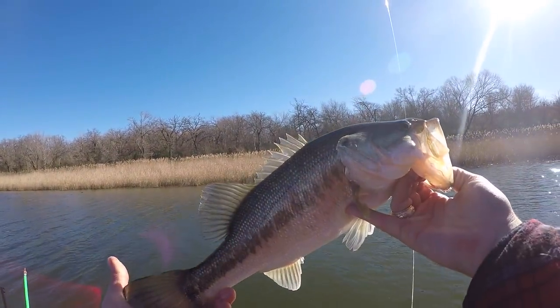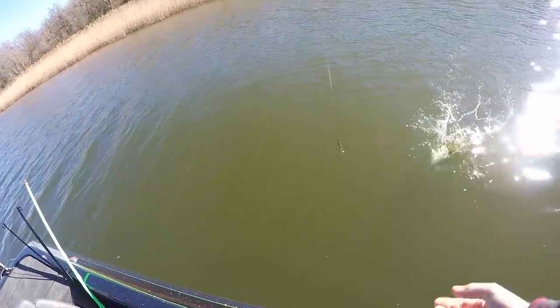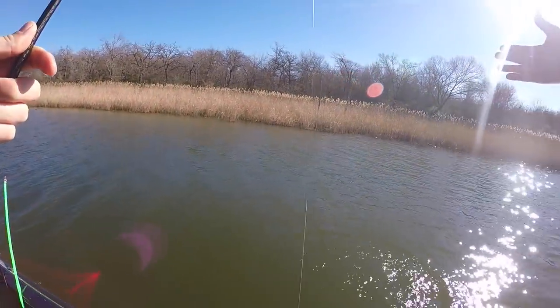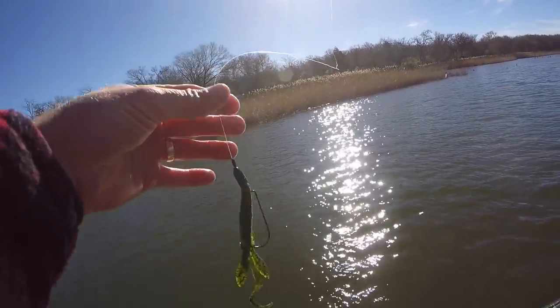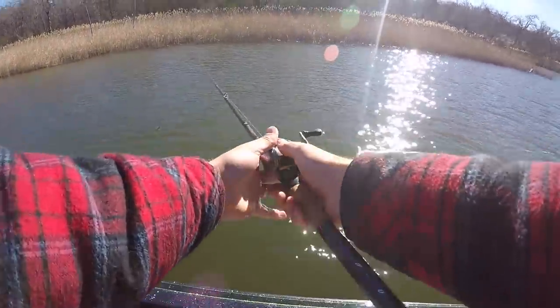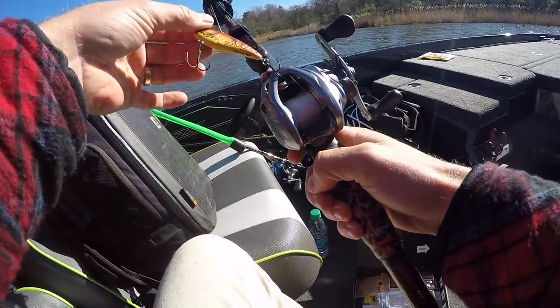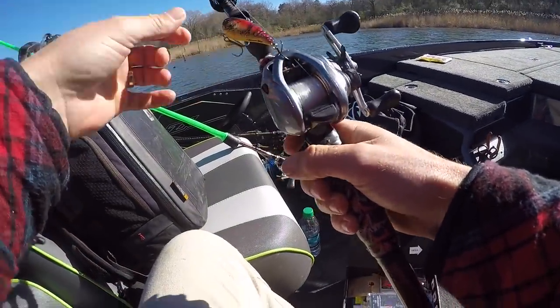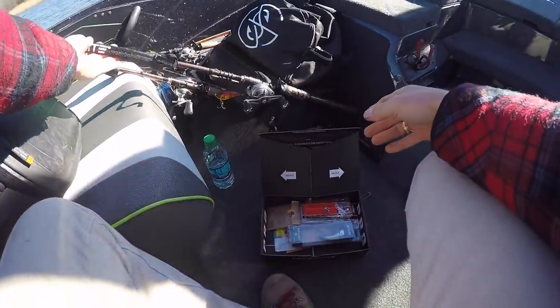That's why I always say high speed gear ratio. That fish bit it. I wasn't sure because it was a light bite, and then he was just coming at me. I'm digging this. I'm not gonna lie, this gator hog is pretty sexual chocolate right now. Term of the new year. This is the time of year where I like to have some sort of moving bait, like a lipless or a square or something of that effect on there. I've got that on. That's really a staple of Texas fishing in the grass.